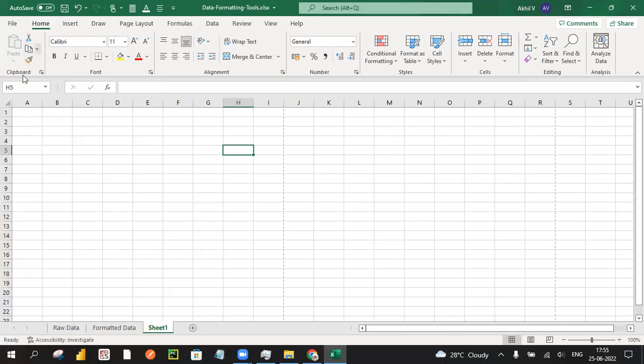And you can also see something called the clipboard and some other subfields or sub ribbon types. You can see font, alignment, number, styles, cells, and editing, and analysis. These are some of the ribbon subgroups, so we will go and see what the different tabs and sub tabs are. And this is the information we are going to retrieve by using these tabs.